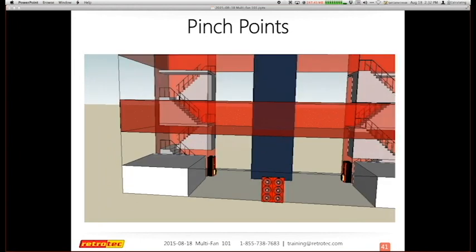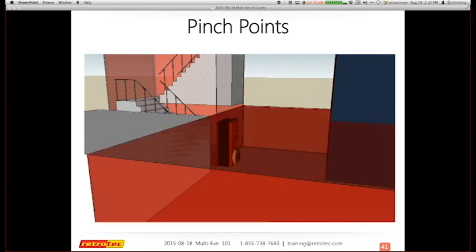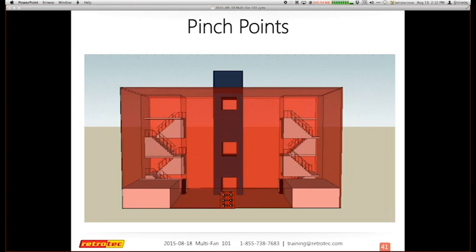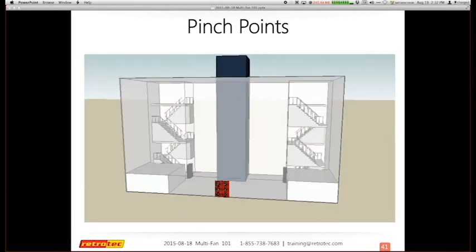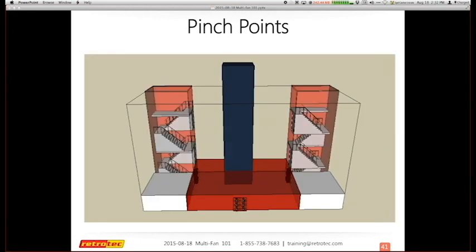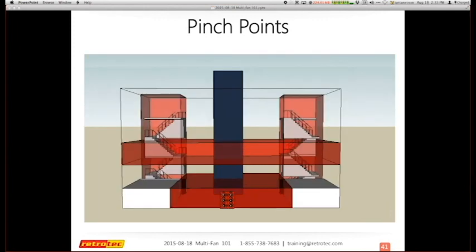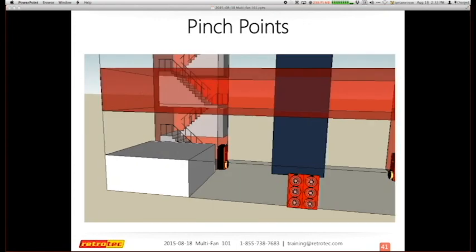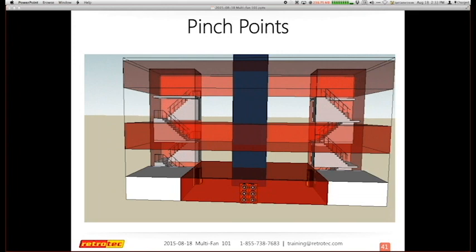It's just, again, trying to make sure I have airflow and pressure throughout the structure. The other one, with extreme safety cautions, is to actually open up different elevator shafts on different floors, again, to allow that air to move between the first floor or the upper floors or whatever your limitation is. So these are referred to as pinch points, and they can really limit. You could decide you can have 50 fans on the first floor. That doesn't mean you're going to be able to get all the pressure I need for this test up on the upper floors without a strong pathway to do so.